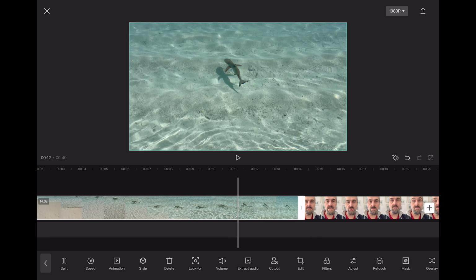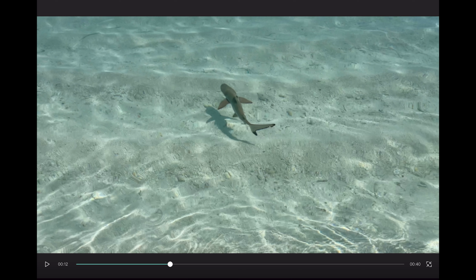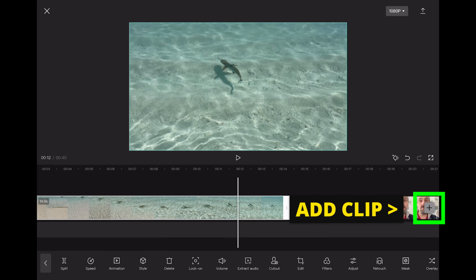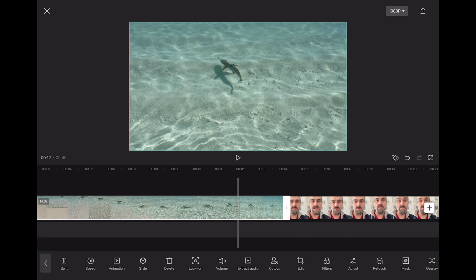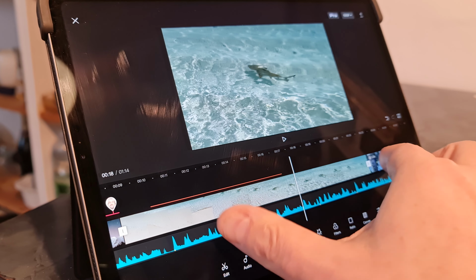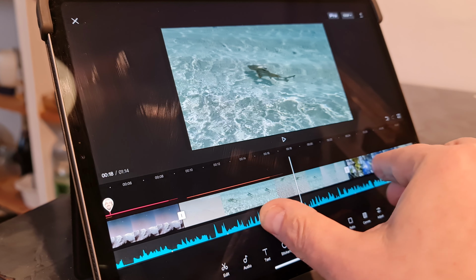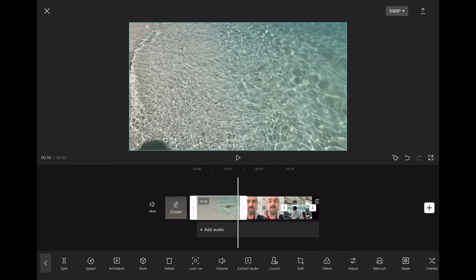Now we can use the whole screen to preview the video. And this is useful if you want to watch your video and get a clearer view. Tap the button, bottom right, to return. If we want to add another clip, we just need to tap this white button with a plus sign on it. You can zoom in and out of the timeline by pinching on the timeline with 2 fingers. This doesn't change the edit, it just allows you to zoom in on a particular part of the timeline.